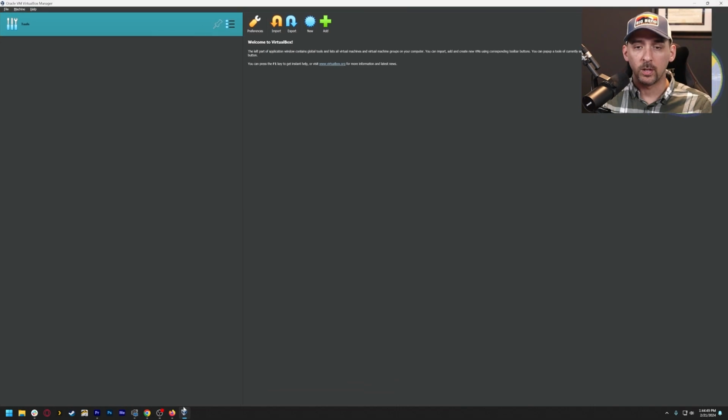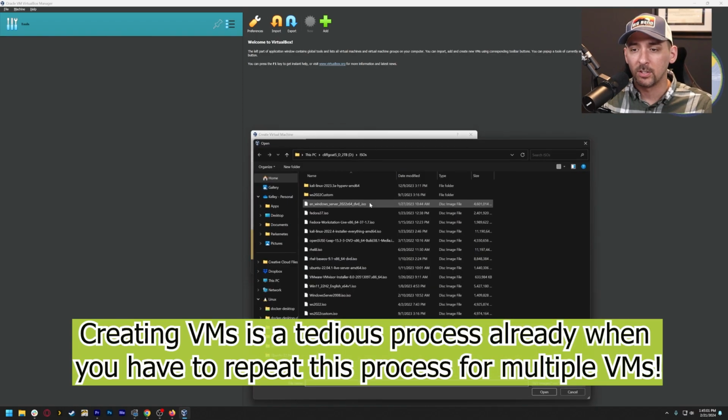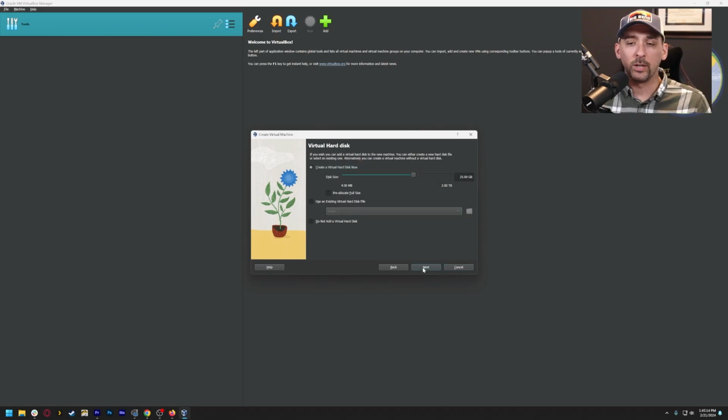So let's open up VirtualBox here. And obviously, if you want to create your own virtual machine from scratch, you'd have to click on New, name your VM, select the folder you want it to be saved at. You've got to find the ISO, select from your list of ISOs, click Next, set up your users like so, install your guest editions, host name, allocate your RAM and processors. You get the point, right? That gets kind of tedious, right? Whenever you're working with installing multiple machines. It's important to deploy these at scale so you don't waste too much time setting them up. The most amount of time you should have to spend setting up your VMs is just waiting for the VMs to install like a natural OS installation.